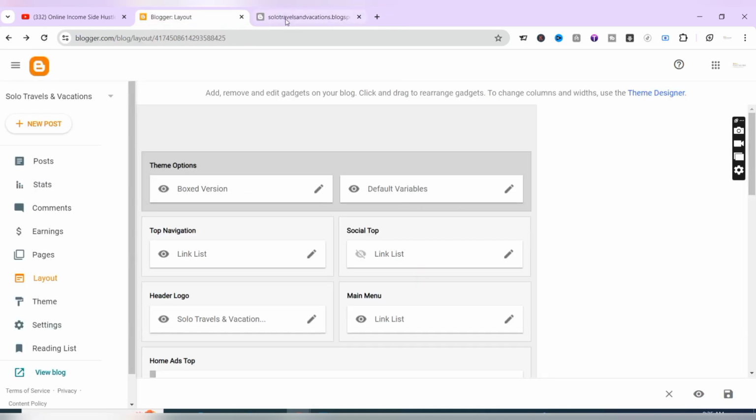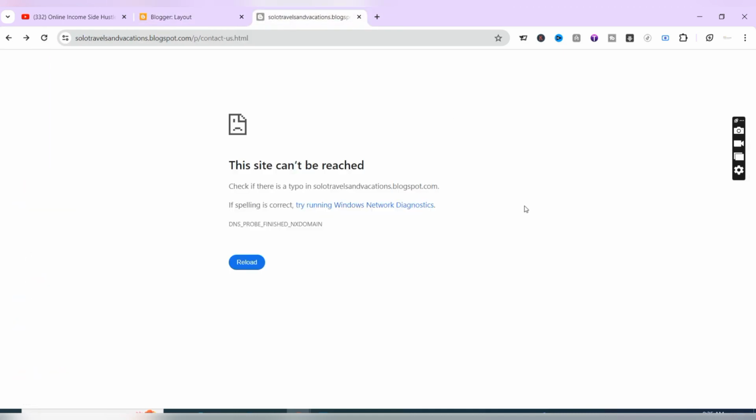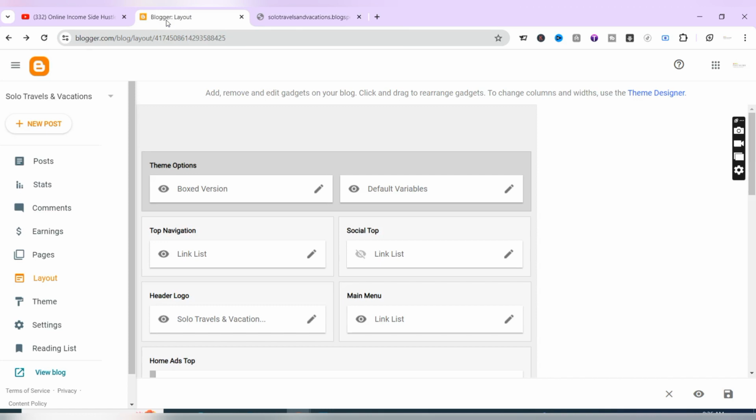So when you refresh your blog, you see that that section will be gone. So guys, this is how you can edit, customize, upload your free blogger template that you can use to start posting contents on your blog using blogger platform.